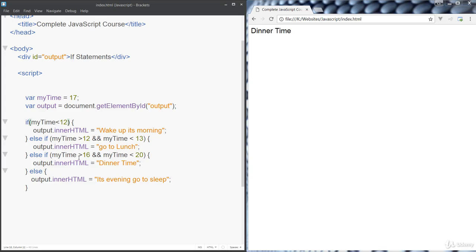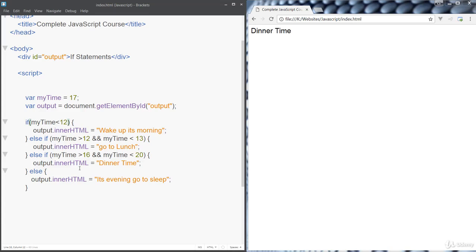What I want you to do now is to pause the video and update the code, checking to see if the time is between 8 a.m. and 12, so 800 hours and 1200 hours, and if it is, then we know it's time to wake up. And if it's between 1300 and 1600 hours, then we know that it's time to go to work. So just check to see if it's equal to 1300, so you've got to be right on time to work.